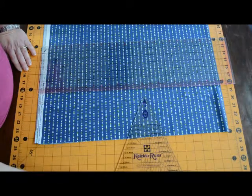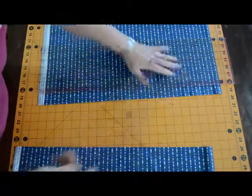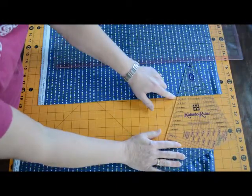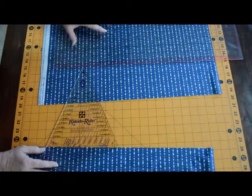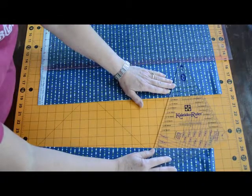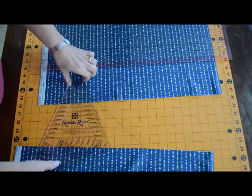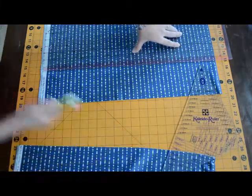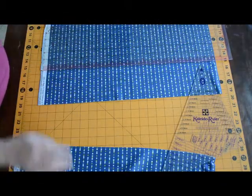You'll be able to get 16 Kaleidoscope units from one 4.5-inch strip. So you'll need a second 4.5-inch strip. You'll use the same method and line up the Kaleido ruler along the straight edge cut. And once you've made sure that you have that straight on both sides with your Kaleido ruler, go ahead and make that second cut. Stack the two strips on top of each other, and I'll show you how we're going to cut our units.